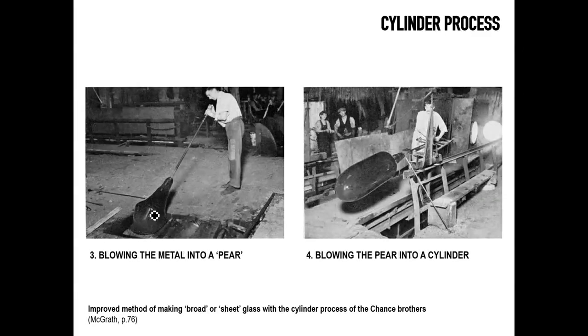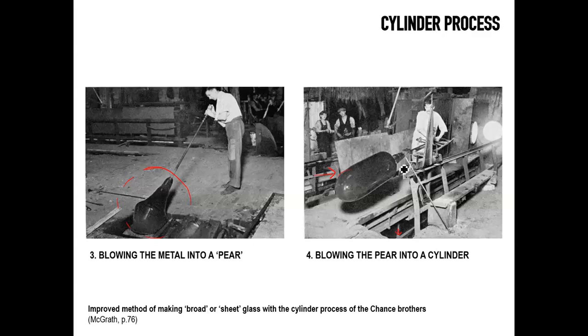So you can see here, with the effect of the marver and the actual blowing inside a pipe, this shape of glass starting to take a certain size and a certain shape. Then subsequently this shape is reduced into an elongated cylinder, almost like a missile shape here, but it's still attached to a punty or a pipe, and then it's swinging within this pit. Now obviously this is a very heavy piece of glass.